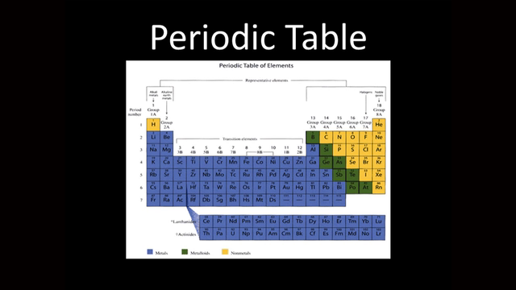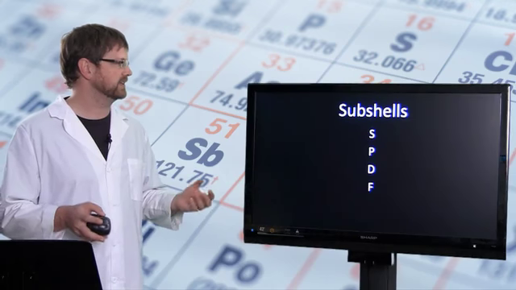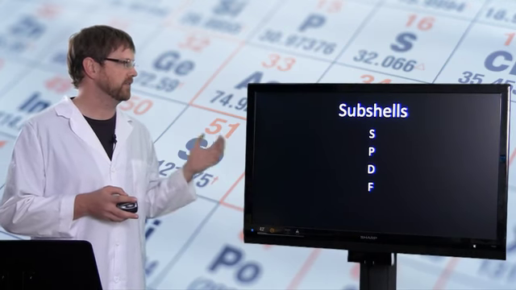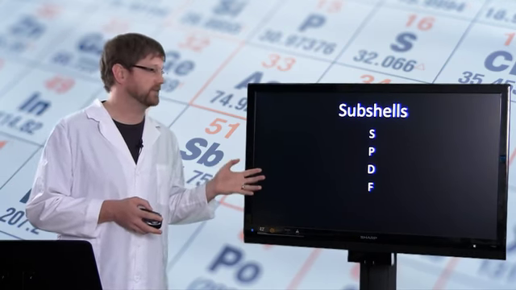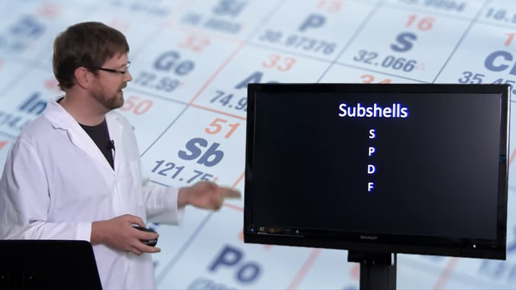In an element, as you add more and more electrons, you fill up all these shells. Lithium has basically a very small onion, while if you go down to francium, it's a huge onion with many, many shells. Now, each layer of the onion is composed of 4 different subshells: the S, the P, the D, and the F.